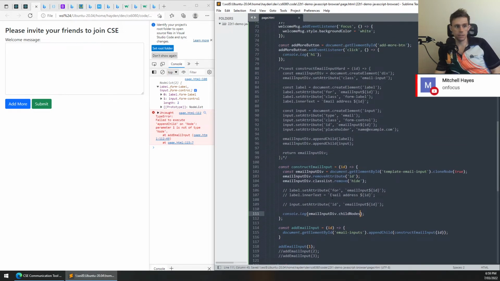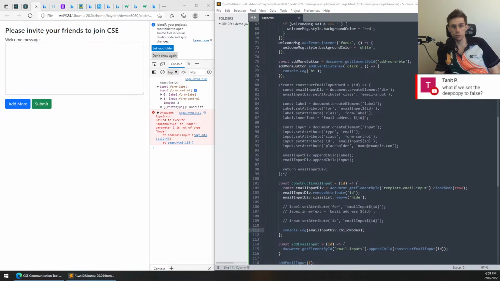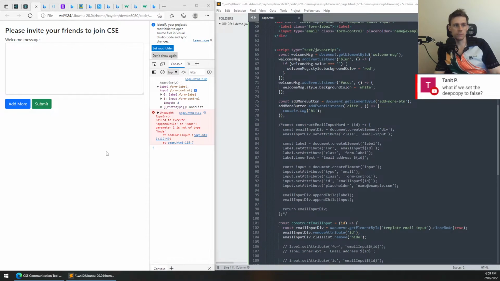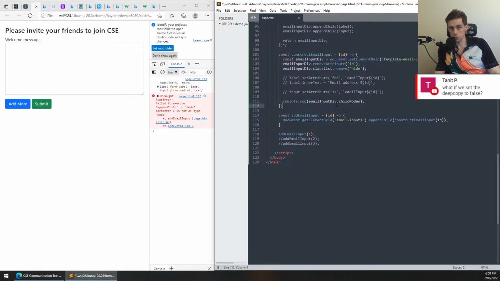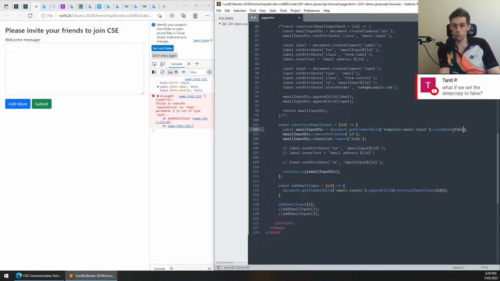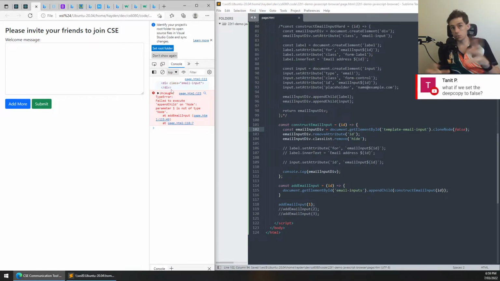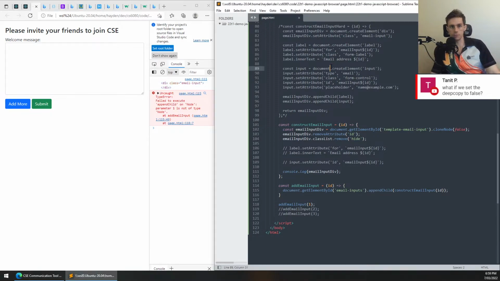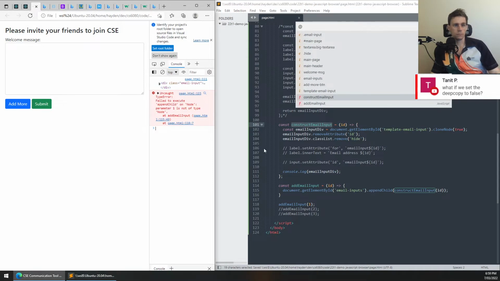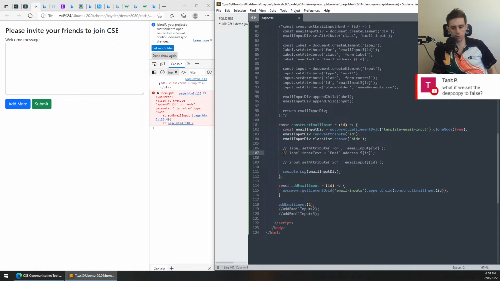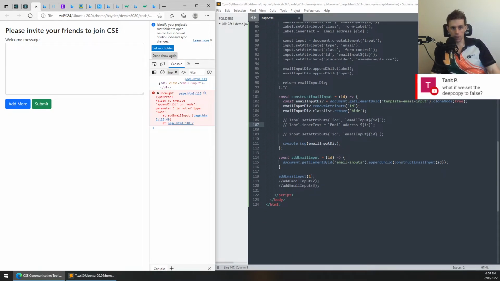Just before I move on, Tinitz asked a great question. There's a few other questions I'll come back to, which is what would happen if we set deep copy to false? Okay, well, let's see what happens if we set deep copy to false. We're currently printing out email input div, and then we'll set deep copy to false. Okay, I just don't get anything inside of it. So it only copies the outer HTML element and none of the inner HTML elements. It's by default false because sometimes copying all the inner HTML, it's just safer to assume you want less because it's less dangerous that you accidentally copy too much.